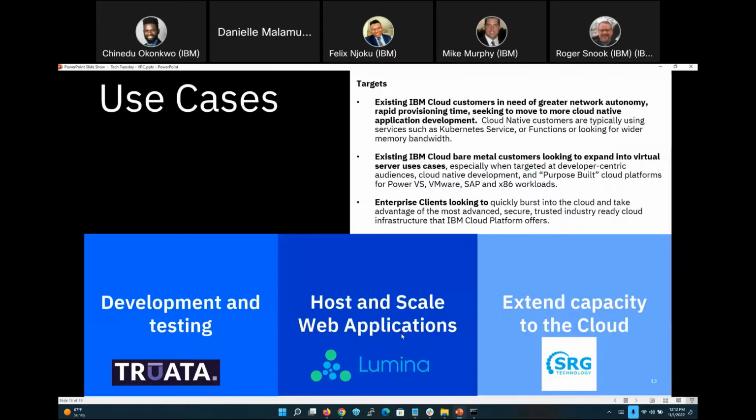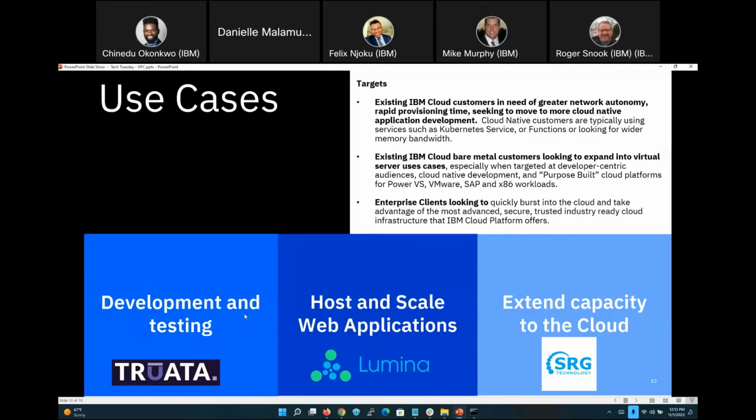Any IBM customer that wants greater autonomy or rapid provisioning, or is seeking to move to cloud-native application development, or any existing IBM bare metal customers that are trying to expand into more virtual servers, or any client looking to move into the cloud and take advantage of the advanced security that IBM Cloud provides.